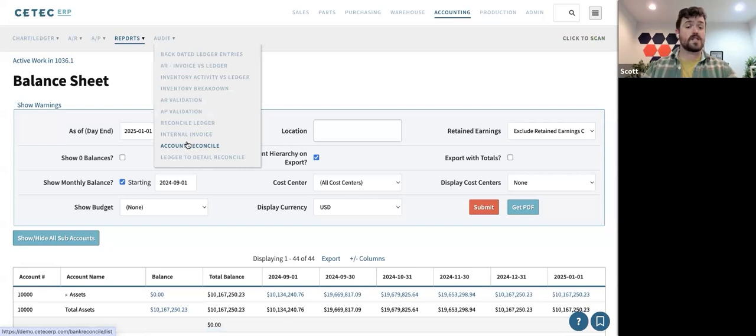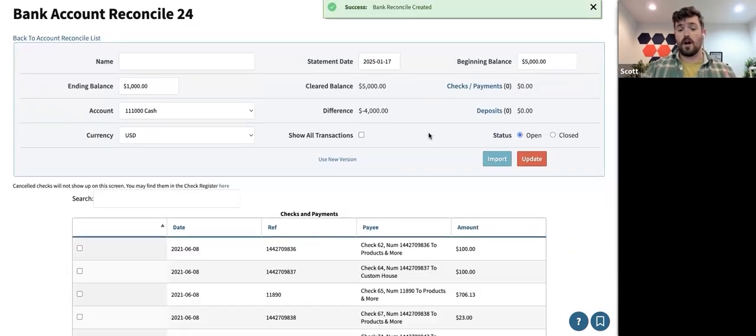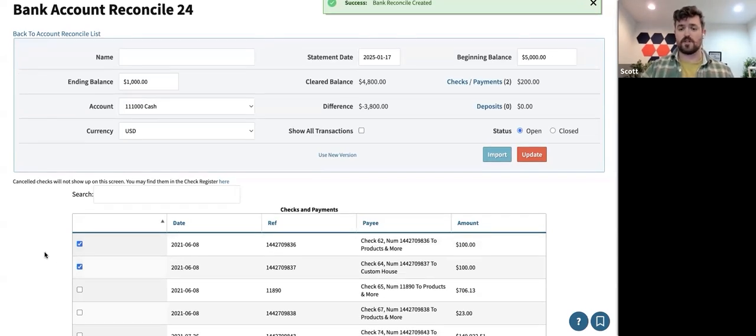So that looks like an account reconcile. So we have an account reconcile object that allows you to create, and this works for a cash account or for a credit card statement, where you can, for a statement date, create an actual reconcile that then allows you to check off the checks, payments in and out. You can import or upload a bank statement, and Cetec will auto check these based on the amount from the bank statement. So then you'll end up with a cleared balance. And this won't touch the ledger. It won't change anything in the chart of account or in the ledger, but it will allow you to reconcile that cash account to the bank statement or to your credit card statement.